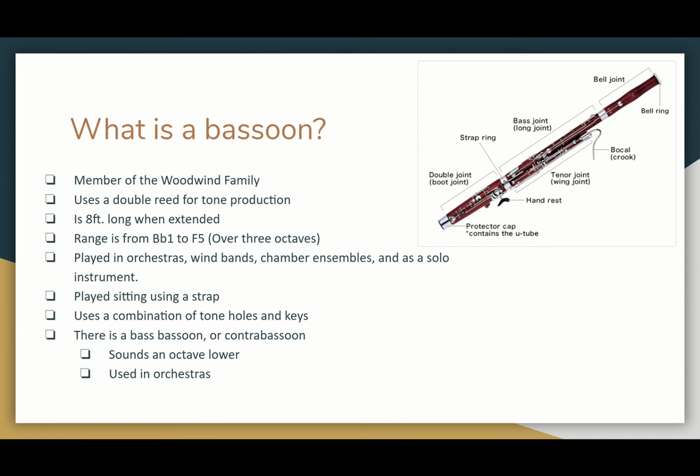Another member of the bassoon family is its larger counterpart, the contrabassoon. The contrabassoon sounds an octave lower than the tenor bassoon, and it is noticeably larger as well. Whereas the bassoon is 8 feet long unrolled, the contrabassoon is 16 feet long when unrolled. The contrabassoon is also not held by performers in the same way as the tenor bassoon. While a bassoon is typically held in place by a sling or seat strap, a contrabassoon has a peg similar to the bass clarinet or the cello, which is used to hold the instrument upright for the musician.